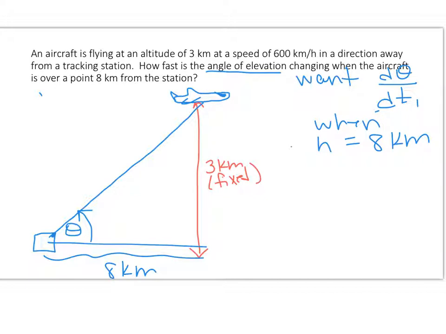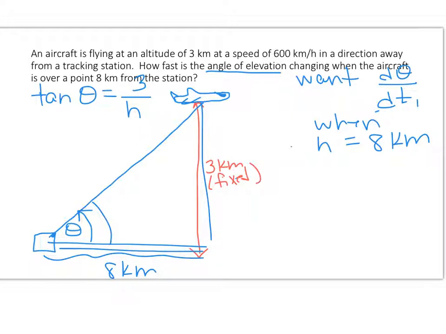Well, this is fixed. We have this side and this angle. So this is the opposite side and the adjacent side, so this is something to do with tangent. I'm going to write a tangent equation. I know tangent of an angle is equal to my opposite, 3, over my adjacent, which in this case I said I'm going to call h. So h isn't fixed. The 3 is fixed, not touching that. h can change, my angle can change.